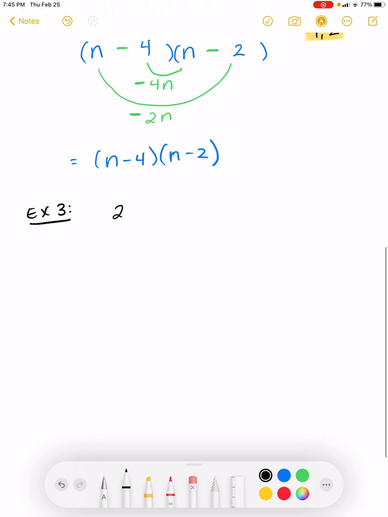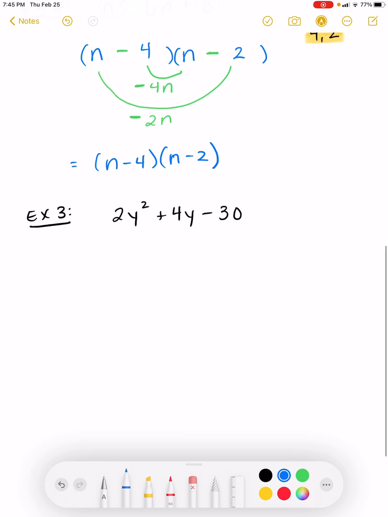So the last one that we did in class is to combine both of the factoring methods that we have talked about so far. What I need to get you in the habit of doing is, when you first look at a problem, asking ourselves every single time, is there a GCF? Is there a greatest common factor? Well, they don't all have a y, but I do notice that 2, 4, and 30 are all divisible by 2. So that means that 2 is the greatest common factor and we can factor it out.